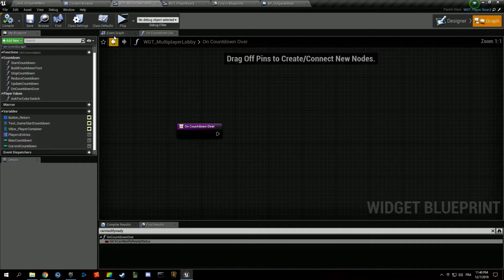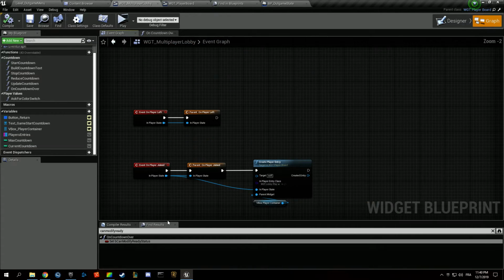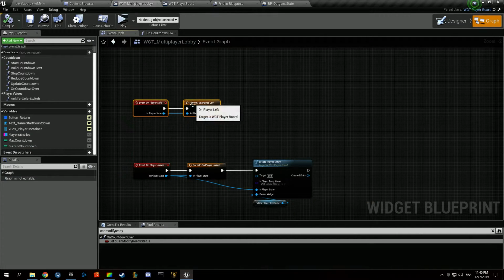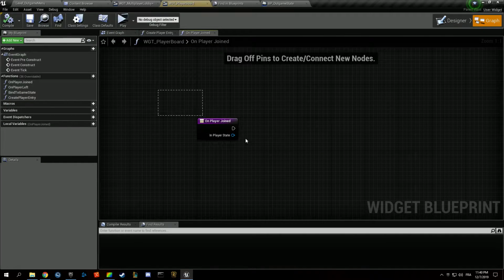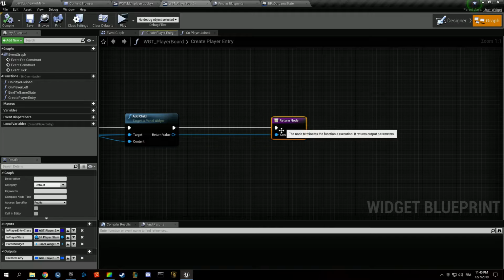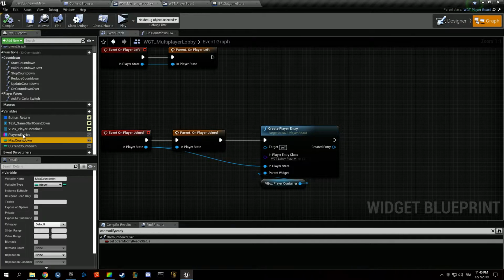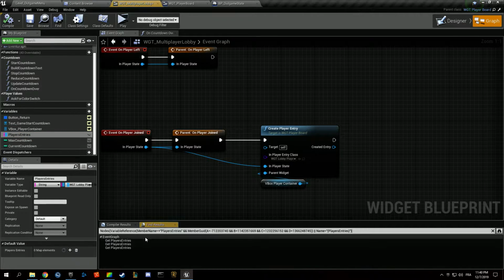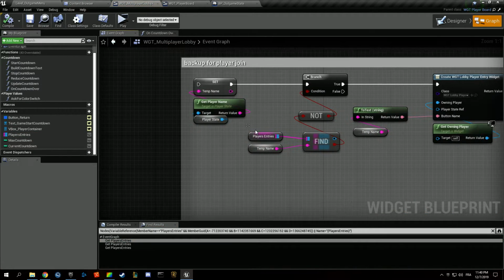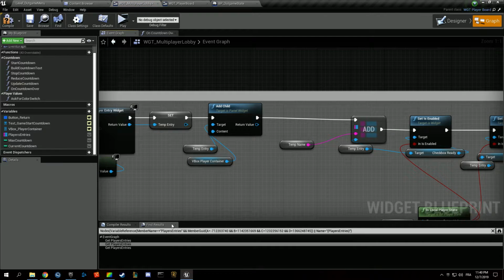In the multiplayer lobby, we were overriding the logic when we join and when we leave, and we wanted to create some kind of logic in there. When we create an entry, we want to store that in a list of entry, but maybe we want to delete this list of player entries. Is it still used? Yeah, it's still used. We're going to remove this.